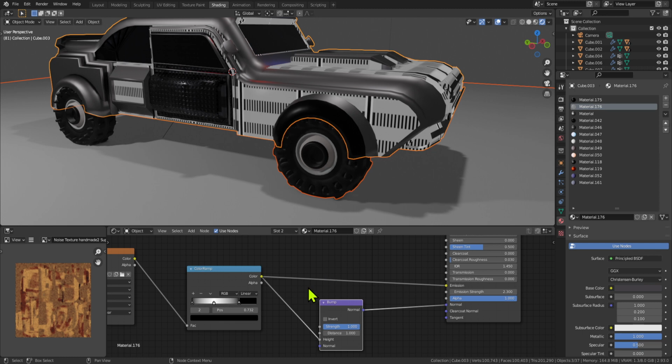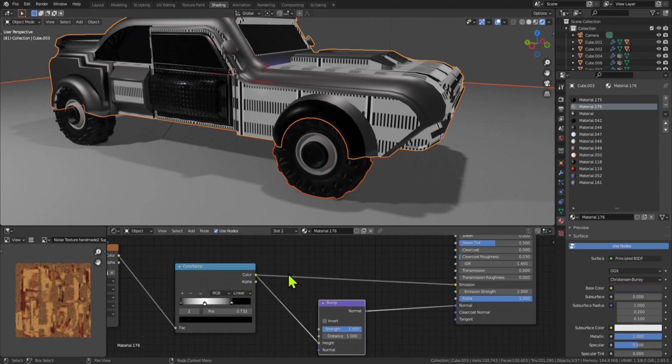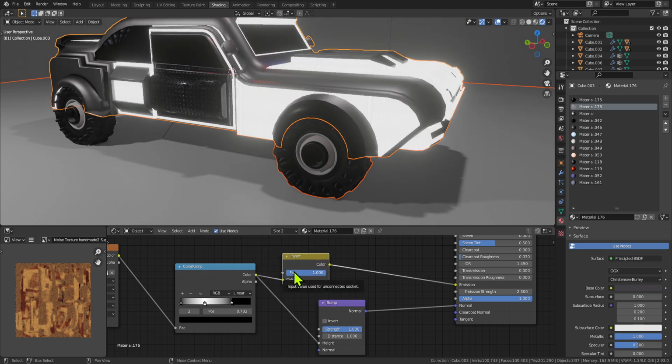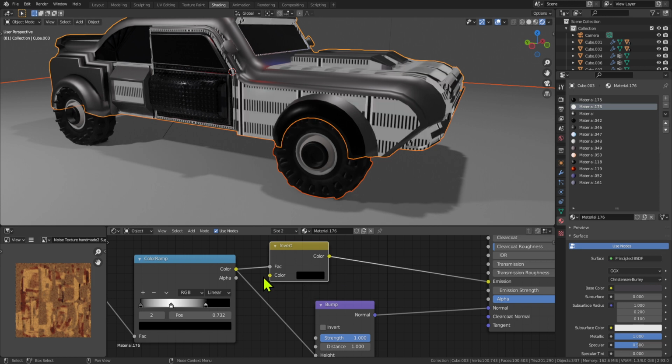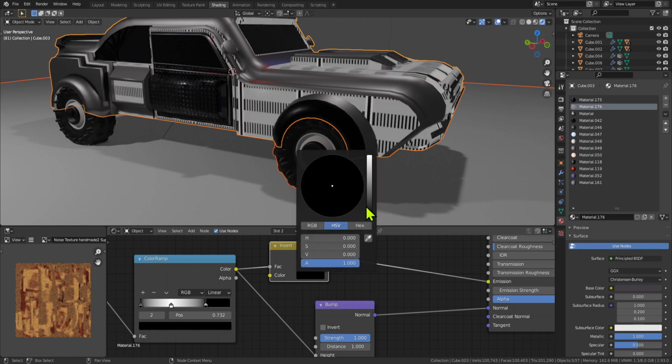How do I invert this? Sure, let's just use it. Where this is, I do not know. So I'm invert. Yeah, why is this not working right now? I don't think it's like that.